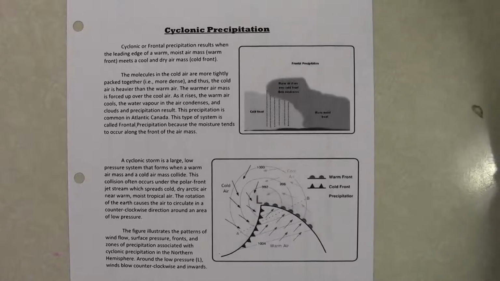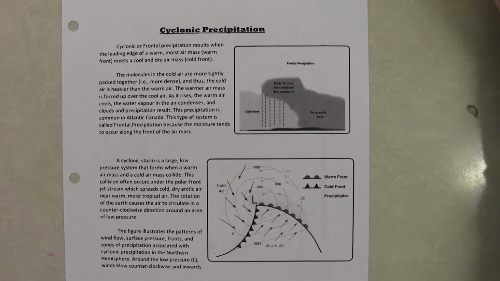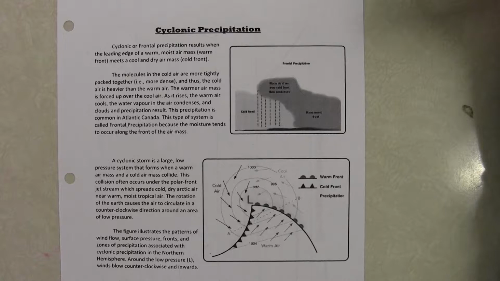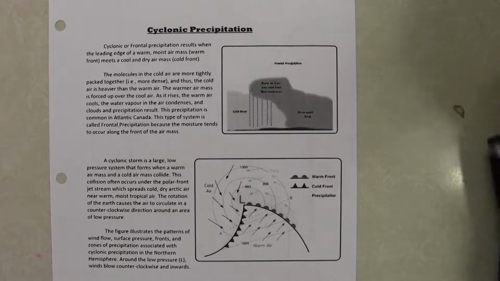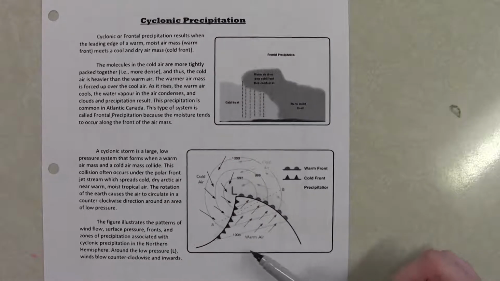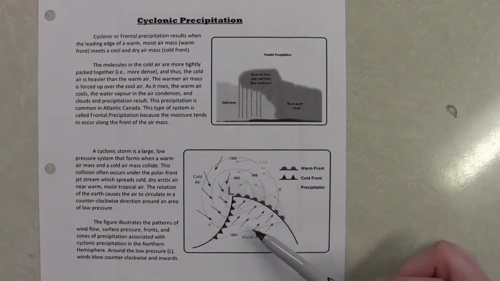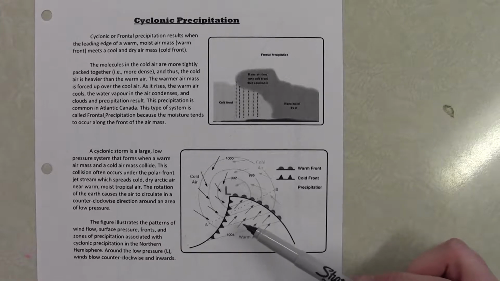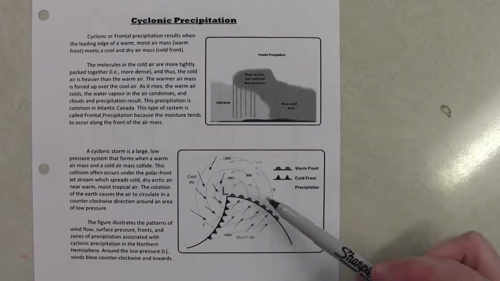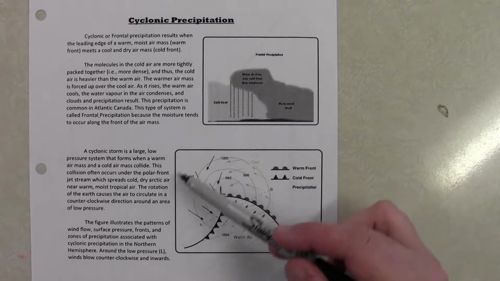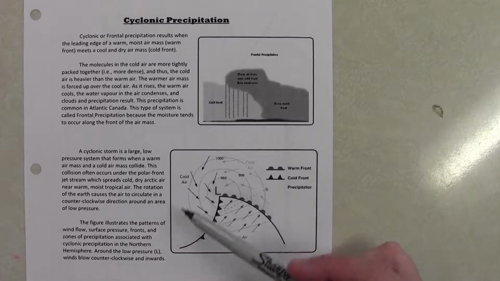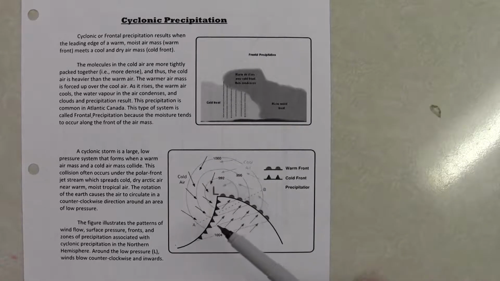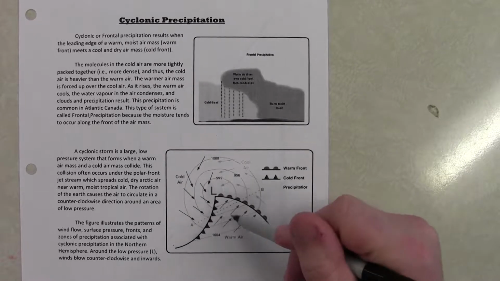Okay, so we're talking about cyclonic precipitation, going off from what we talked about yesterday. Cyclonic precipitation, again, is driven by the collision of air masses. In the picture here, you see a warm air mass coming up, following probably the westerly wind pattern, blowing up into the mid-latitudes, colliding with a cold air mass. That cold air mass then creates a bit of a cyclonic effect, circles around and comes in from behind and ultimately closes this gap.